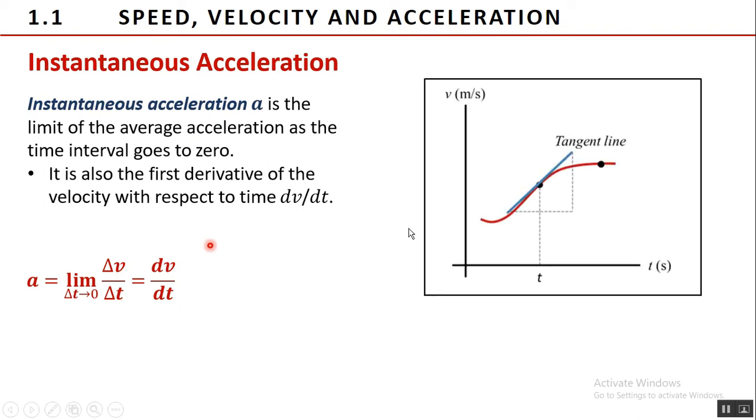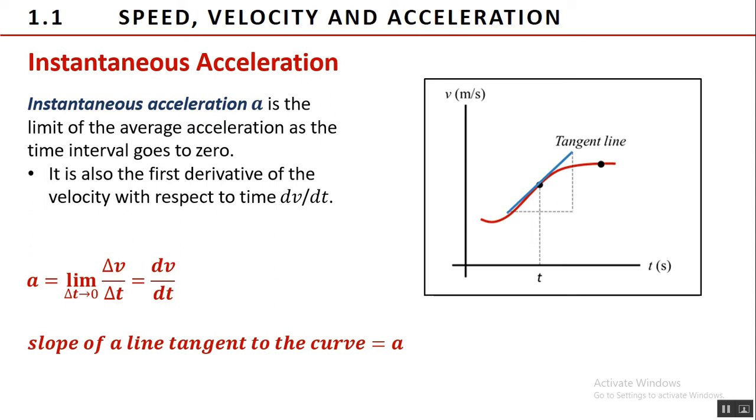Same thing as we did before in instantaneous velocity, using the velocity time graph, we can determine instantaneous acceleration at any time by constructing a line tangent to the curve at a specific time. The slope of this tangent line represents the instantaneous acceleration at that time. In the next section, we shall see a constant instantaneous acceleration, which is represented by a diagonal line on the velocity time graph rather than a curved line. When the instantaneous accelerations are always the same, then the object is undergoing a motion called uniformly accelerated motion.